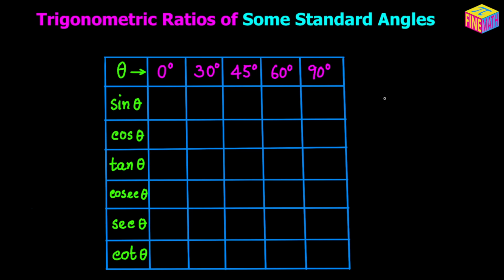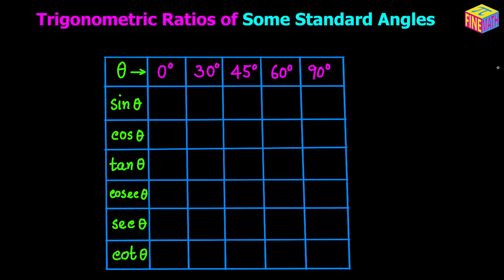For each of those angles, what would be the value of each of the trigonometric ratios? That's what we are going to calculate in this video. I'm going to show you how to find the values, and also explain how to easily remember the values for each of these ratios. So let's get started. First, we want to talk about the angle 45 degree. That's the easiest one. Then we'll do the 30 degree and 60 degree, and after that the 0 degree and 90 degree. So let's get started with the 45 degree angle.